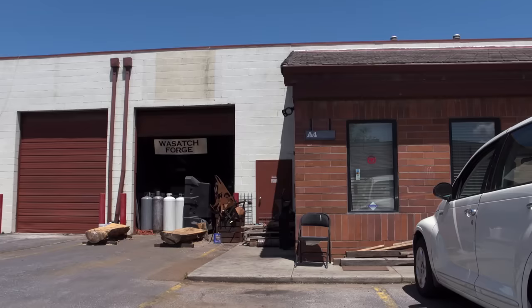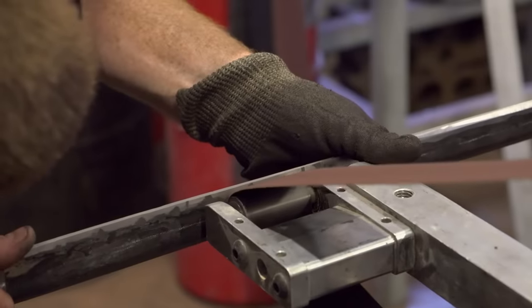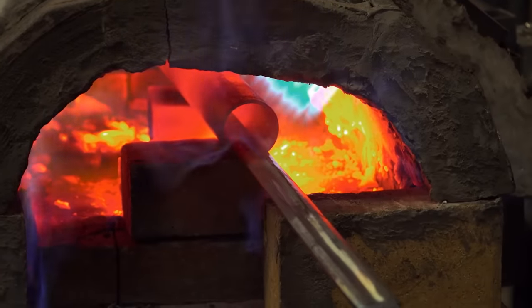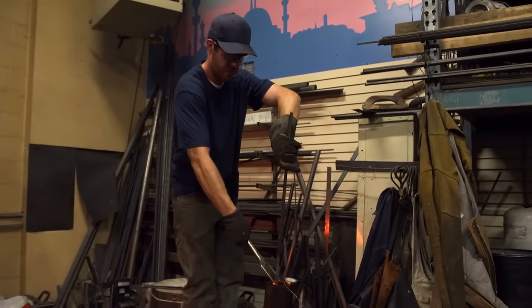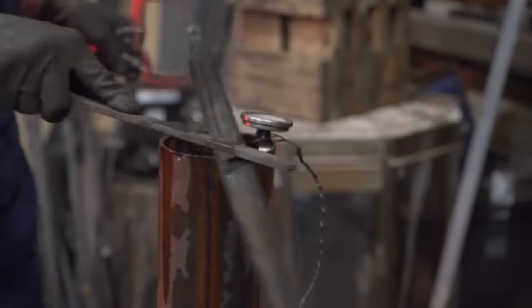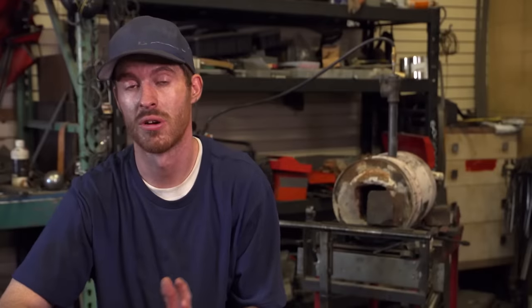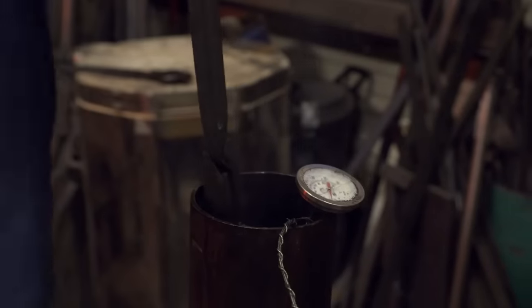The plan for today is I gotta get the blade rough ground and heat treated. This thing is so freaking long. And then it'll be on to all the fittings and furnishings. It's not biting, it's not skating quite right. I realize I have to requench, I have to reharden this. I just wanna make sure that when it gets to the judges, it's gonna survive whatever they throw at it.